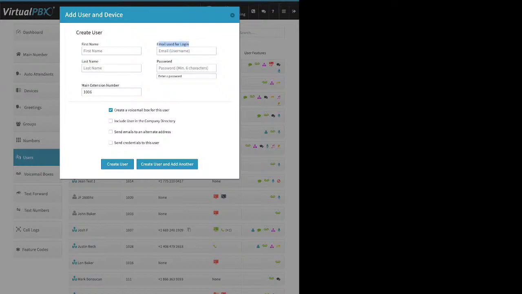You cannot reuse an email address. This is how the system communicates with your staff members, right? So voicemail notifications, password resets, etc.